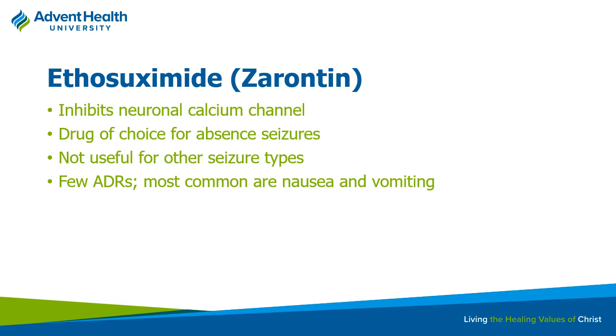Again, not useful for all seizure types. You're not going to see this used very frequently, but it's good to know. This is like a good board-style question. I say, you have a patient diagnosed with absence seizures. What's the drug of choice? Ethosuximide every time, right? Some nausea and vomiting, few adverse effects, pretty well tolerated, but again, you're not going to see it too frequently.